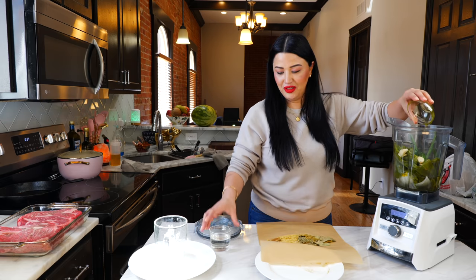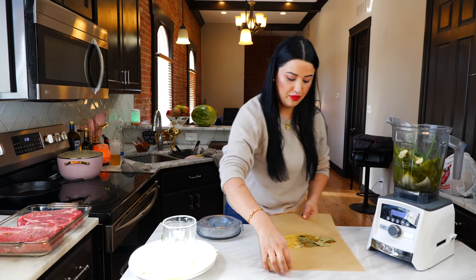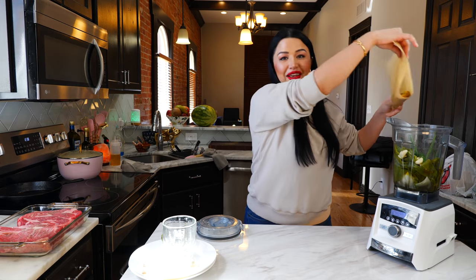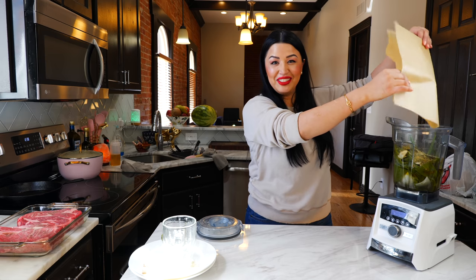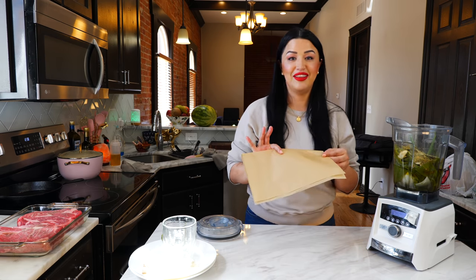Your olive oil. Some vinegar. And now your spices. Woo! That's going to be a delicious party in there. It smells amazing. Yeah, it does.